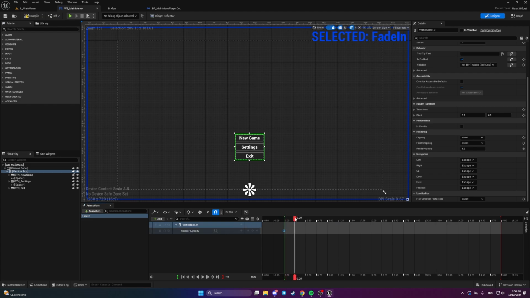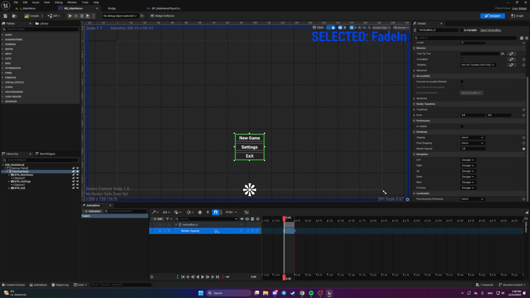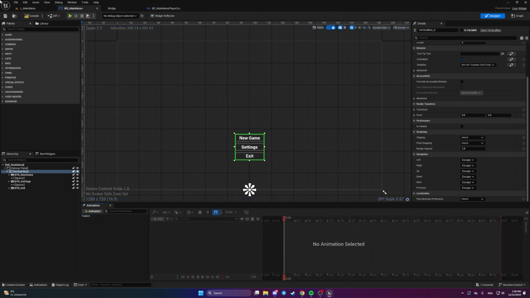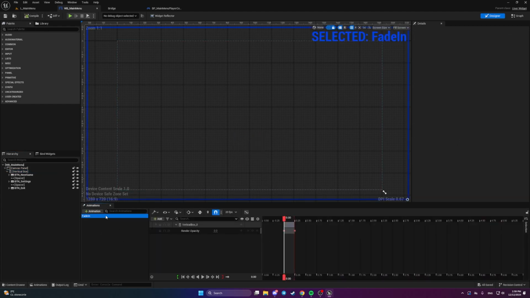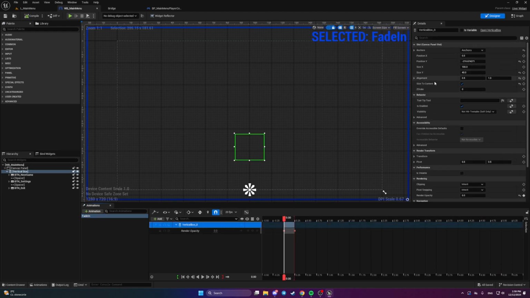And on 0.25 it's gonna be also 1 because it is fade in. Let's add plus, but at 0 it should be 0. So fade in is a change in opacity from 0 to 1. So at 0 seconds we have 0 opacity, and at 0.25 seconds we have 1 opacity. So this is an animation that we will have. Let's save, compile. That's all about this animation. I think, let me check.